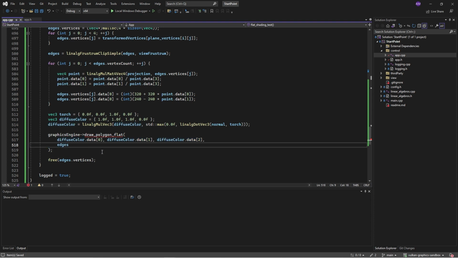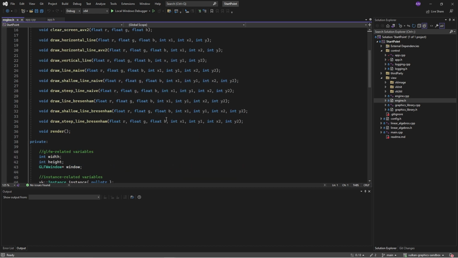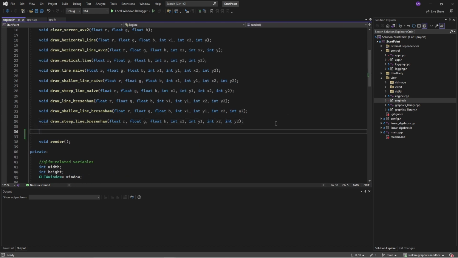Okay, so now let's head to the engine and create this function. Just go to View, Engine Header, and down here we'll go there we go. Okay, so now what I'm going to need to do is make some other functions in order to trace along each edge and store the left and rightmost x values.